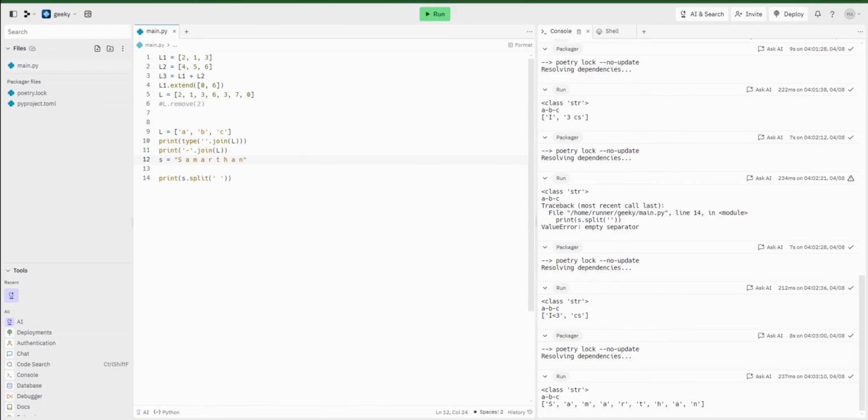So let's look at another example. Let's look at sorting. What would be the difference when we sort? I'm going to comment all this print so that we do not have too many outputs.